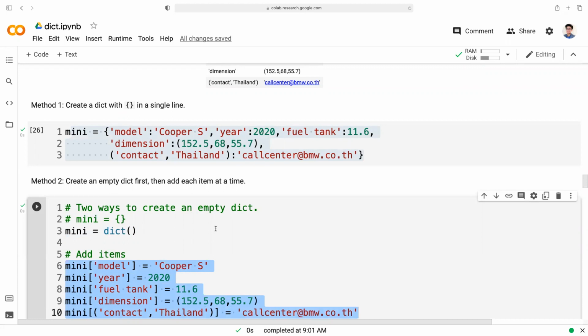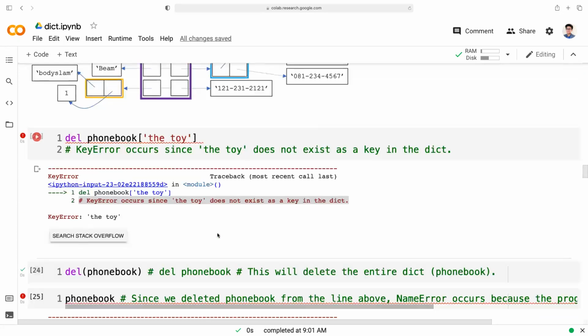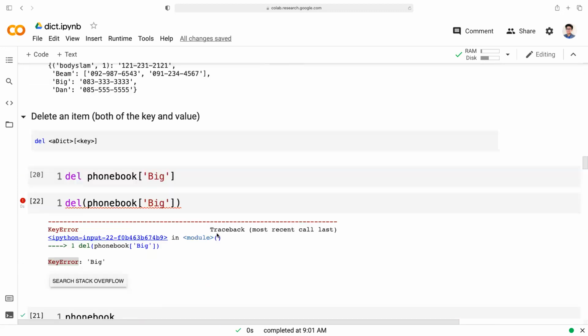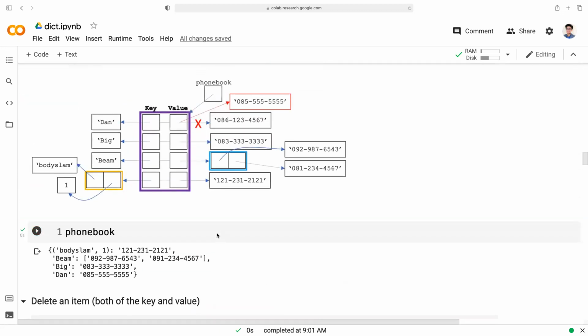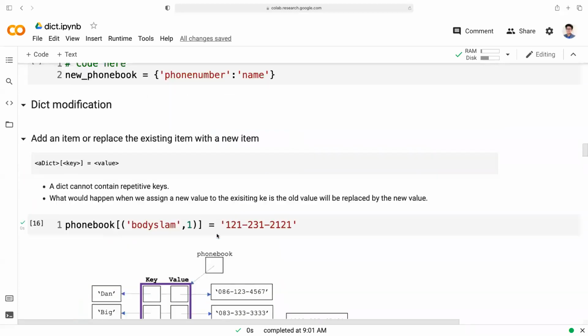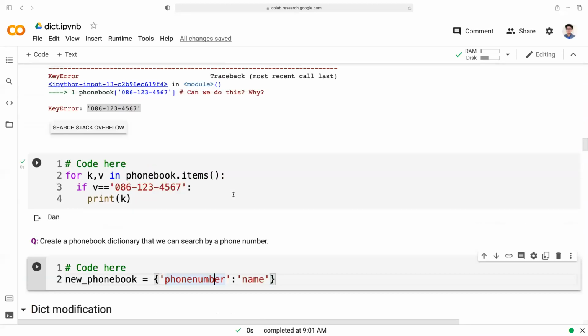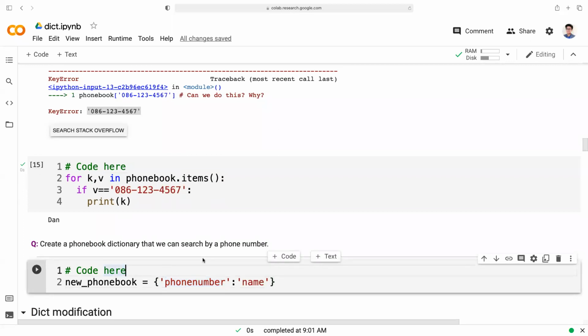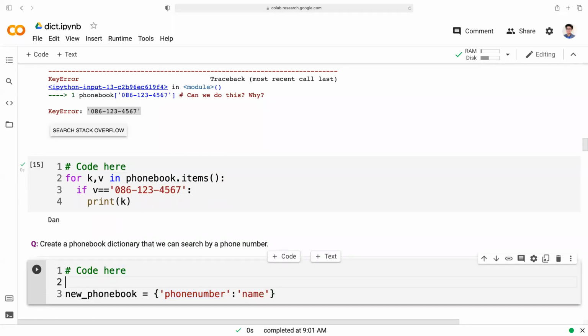If you know this, can we go back to the previous question regarding how to create a new phone book? Given that there is a phone book of a million people, with the key being the name and the value being a string of phone number, like something like this.